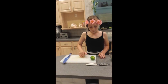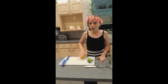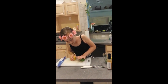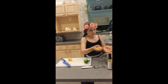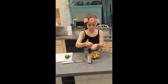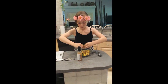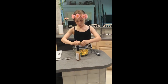I'm going to put one lime and one lemon, and I'm going to squeeze the juice. But first, I'm going to roll them so the juice comes out and it's easier to squeeze. I'm going to do that to both lemon and lime. Cut them in half and squeeze. Make sure you don't get any seeds. Since there's not a lot of seeds in limes, it makes it a lot easier to squeeze, because you can squeeze with both hands. You want all the juice.